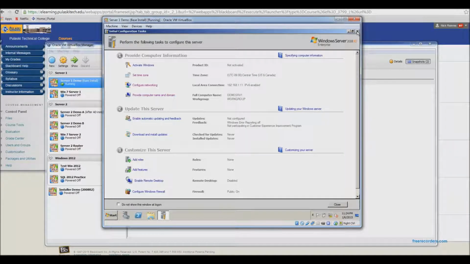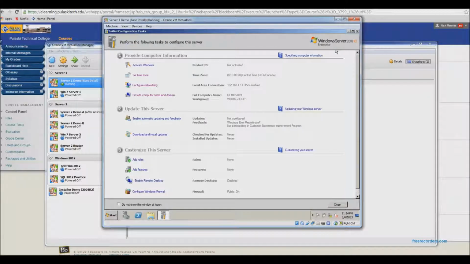Now, you guys in your labs will be installing DNS along with Active Directory. We'll get to Active Directory installation in a different video, but I am going to install DNS as a standalone role mainly to show how much Active Directory depends on DNS.